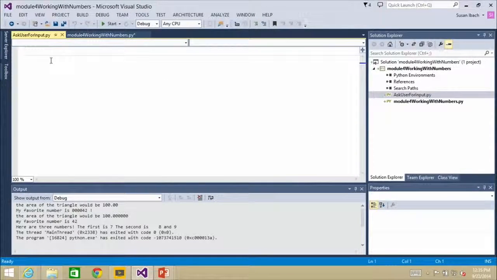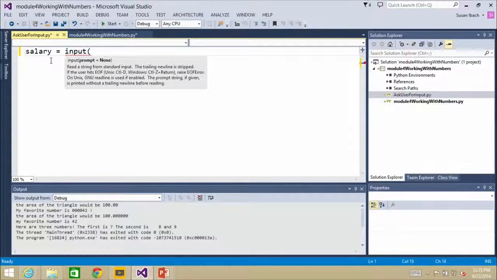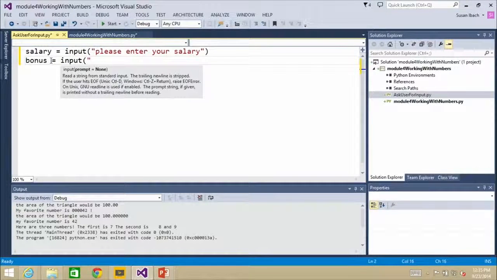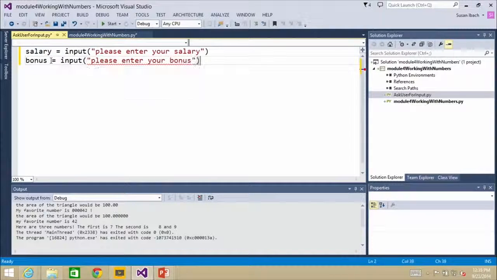So what I'd like to do is ask a user for a value. I'm going to ask, let's see, salary equals input. Please enter your salary, right? Because we learned how to use the input statement to accept values from a user. And then we're going to have a bonus that you're going to receive for the year for your amazing work this year, Christopher. You're getting a big bonus. Woohoo! Please enter your bonus. And this is an awesome company because you get to type in your own bonus.